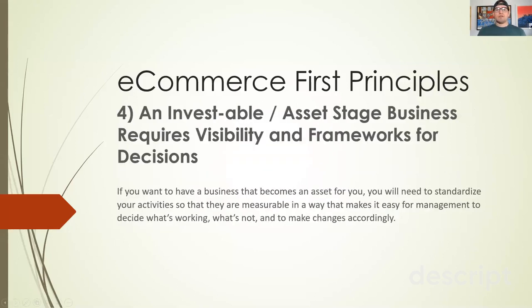The fourth principle is that an investable, business or asset stage business requires visibility and frameworks for decision making. If you want to have a business that's going to become an asset for you, meaning it's a business that will be able to continue to operate whether you're highly involved or not, you'll need to standardize your activities so that they're measurable in a way that makes it easy for people that aren't you or the founders, meaning management, to decide what's working, what's not working, and to make changes accordingly.